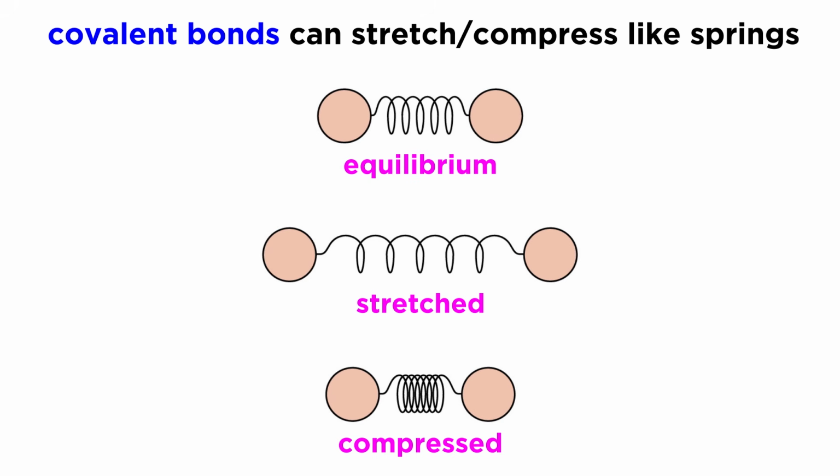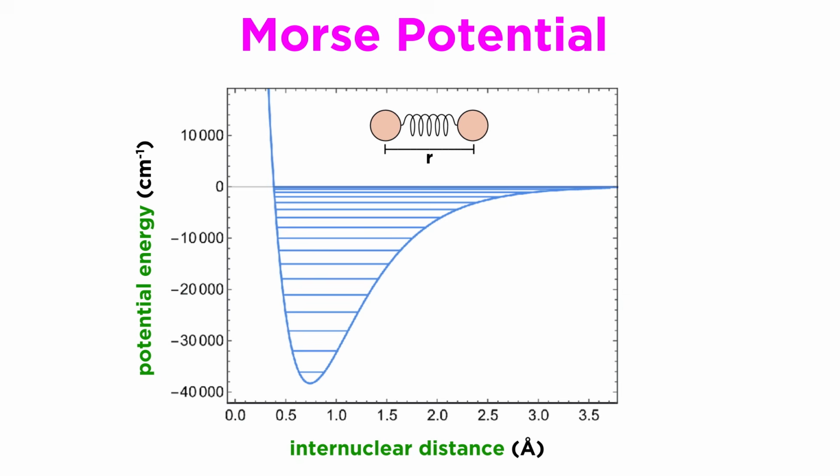We know from our study of organic chemistry that covalent bonds can stretch, and the potential energy of the system varies depending on the internuclear distance. Here, the interatomic potential energy is described by the Morse potential, which is really describing the vibrational dynamics of the system. We actually learned about the Morse potential all the way back in general chemistry when learning about covalent bonds.